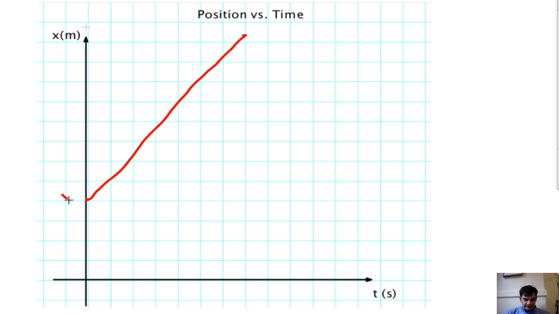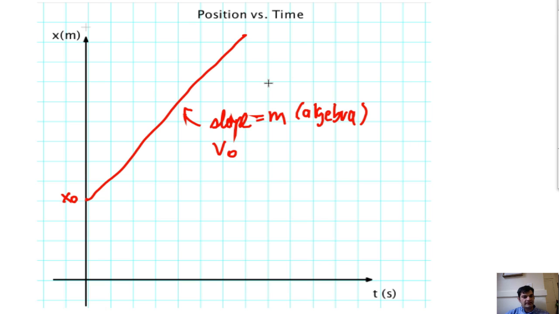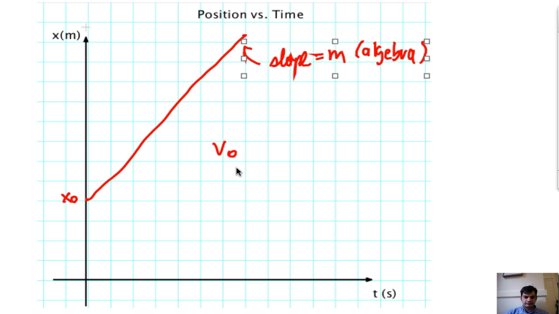And what we'd say is, okay, this is the initial position, and we realized that the slope in algebra equals m. And for us in physics, what we realized is that this corresponds to the constant velocity the buggy's traveling at. The sloping upwards doesn't mean you're moving faster, it just means that you're moving at a constant velocity like this. So here's one buggy, and it starts at an initial position. Suppose now that we have a second buggy that starts at the same position.